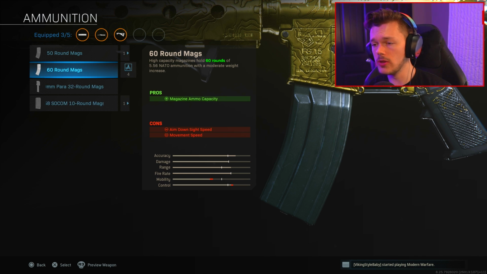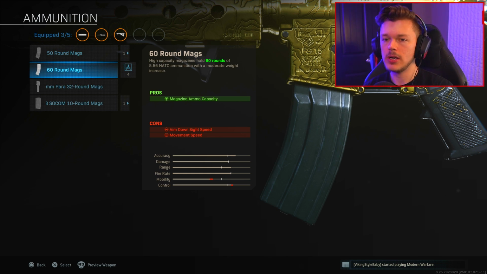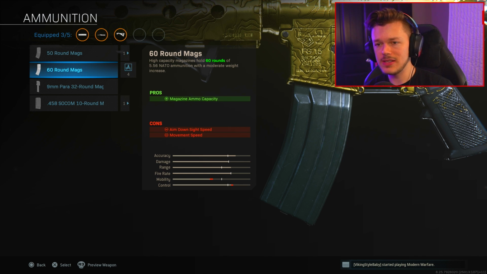If you're playing, even solos, duos, trios, quads, the more people you encounter, the more people that are going to have armor, the more bullets you're going to have to dispense. So if you can line down 60 rounds pretty accurately, you're probably going to be able to take out an entire squad within a single clip, as opposed to the 50 round, where you may be a little bit out of luck, put in a tough situation. Just do yourself a favor, run the 60, and call it a day. This is attachment number 4.